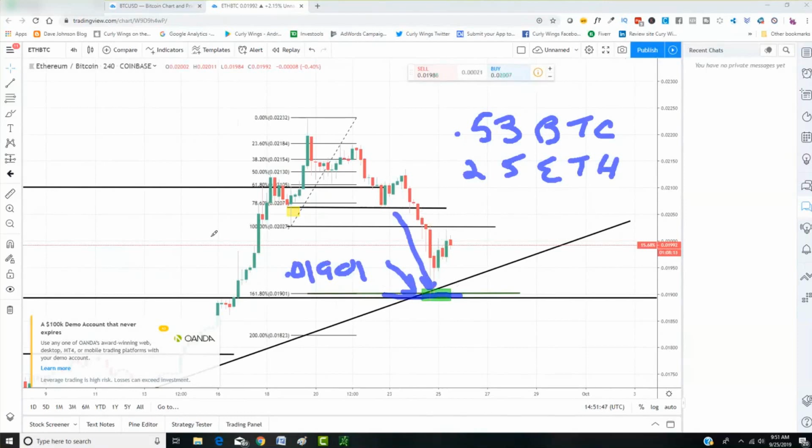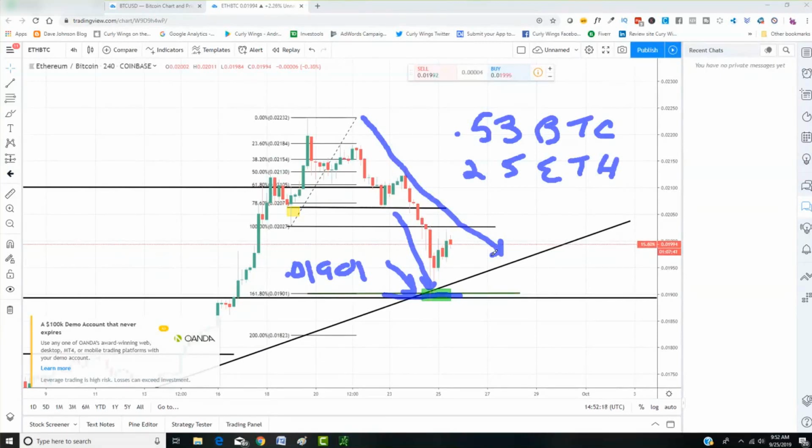And I wanted to sell it for what? Ethereum. Why? Because if it's going down, that means Ethereum is getting weak against Bitcoin. So now my 0.53 Bitcoin can buy more Ethereum. So what I've done was, I didn't put any more money. I didn't have to go to Coinbase and buy more Ethereum. I'm trading the pairs to accumulate more.